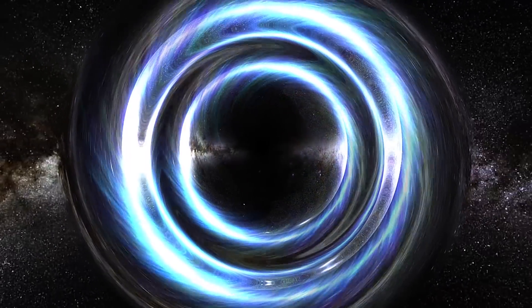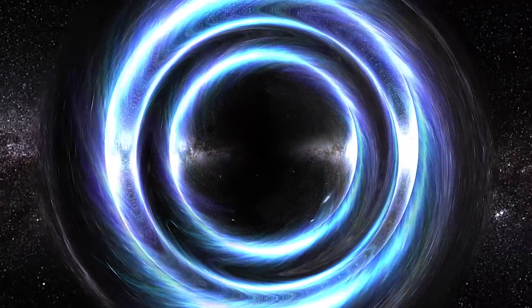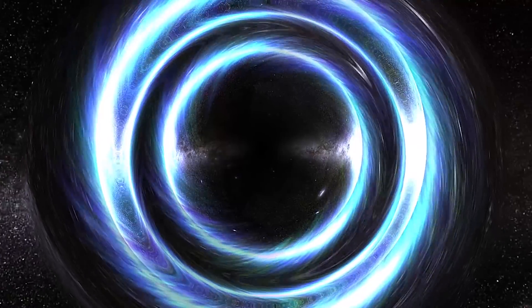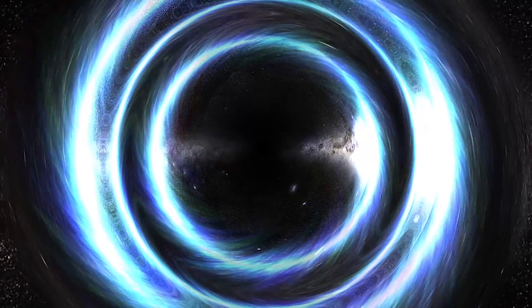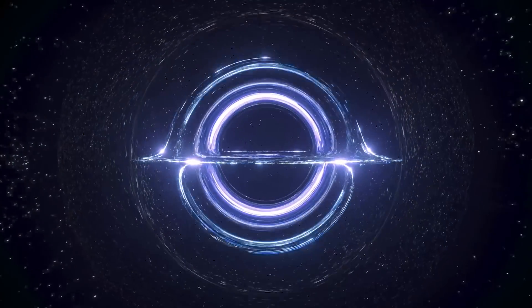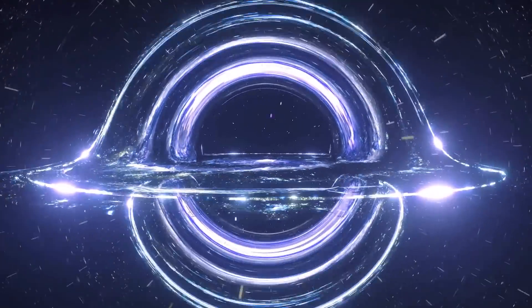In fact, Einstein and Rosen's predictions say that wormholes would be quite useless for travel, and the reason for that is they collapse quickly. This is therefore what we mean when we say that a wormhole is unstable. However, the existence of an exotic matter, different from dark matter and antimatter, could solve this problem.